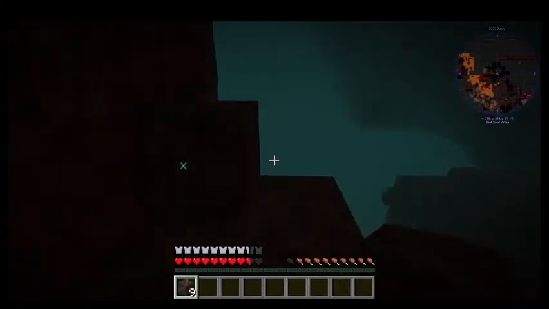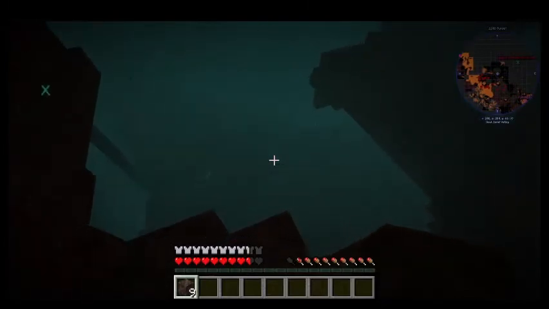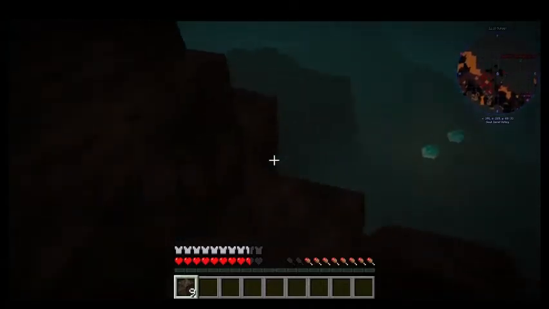Reason why I'm not talking too much is because I'm trying to focus on not dying. There are two of them down there. I am an idiot. Why did I not bring any weapons? Totally not to make the content better, which it probably did not either way.